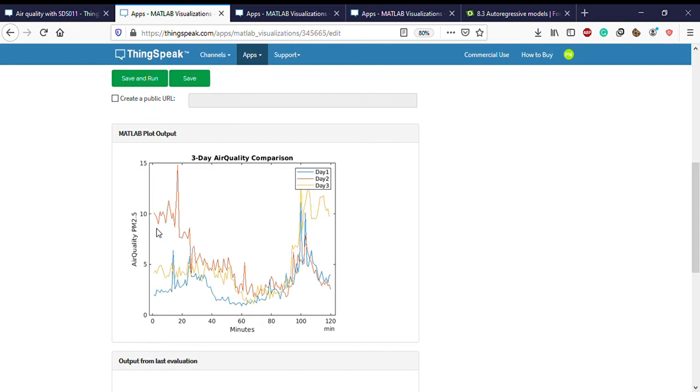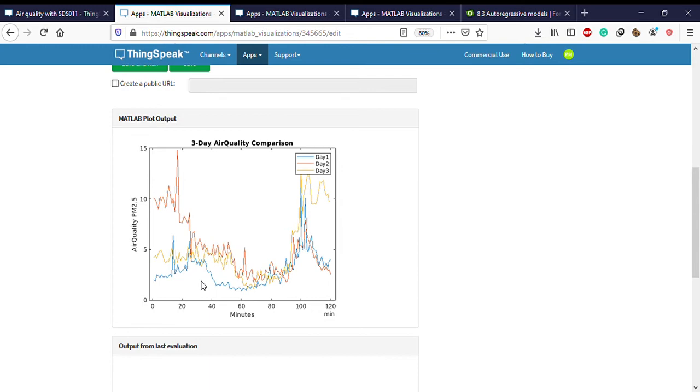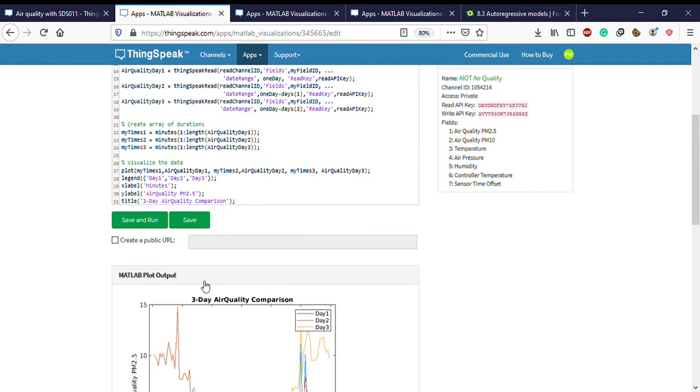Here I can see that initially, day 2 had the worst air quality, the highest PM 2.5. It even reached the value of 15, whereas at the same time, the day 1 air quality was only near, I guess, 2 or 2.5. So this is a simple comparison between the air quality data of three consecutive days.